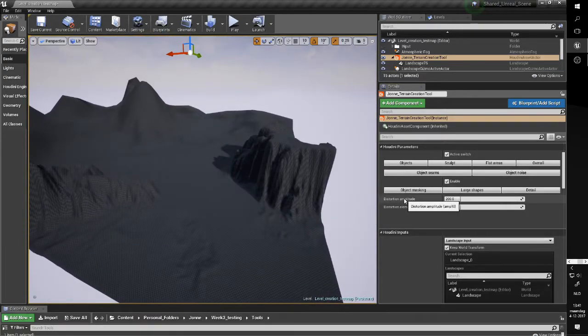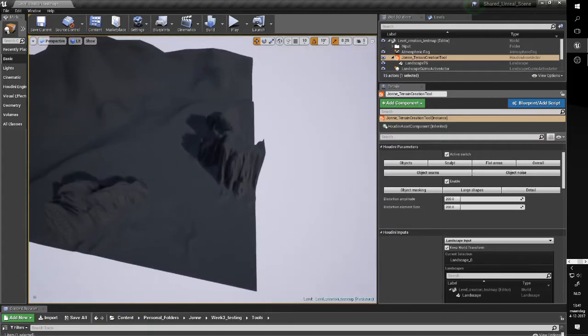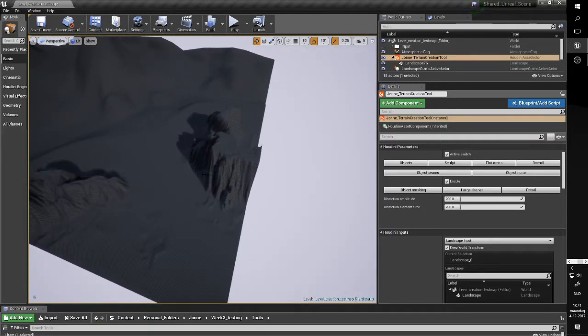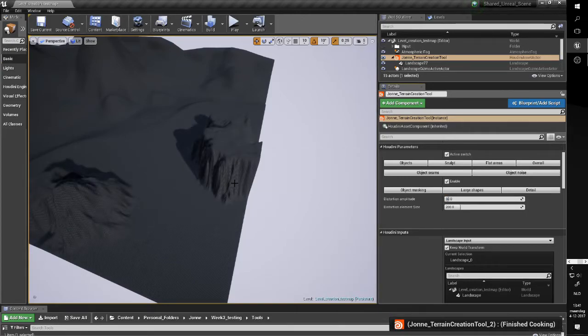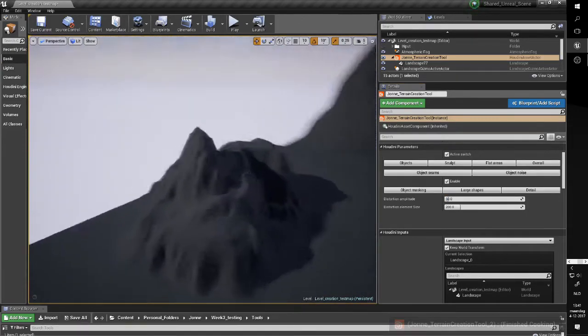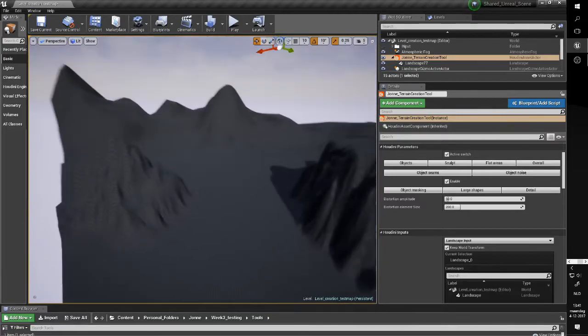So this is distortion, and what it will do is displace your object along, in Unreal, the Y and X axes. In Houdini, or some other 3D creation software, it'll be Z and X, but in this case it's Y and X. So if we lower this to, say, 50, you're going to see that a lot of this rugged detail here, there we go, it just disappeared, and it's much more conforming to its original shape.